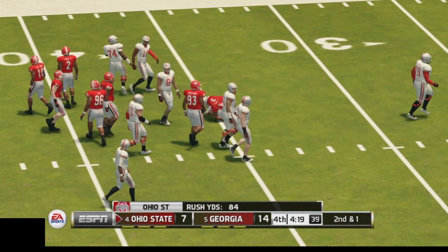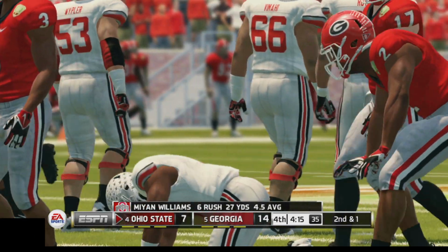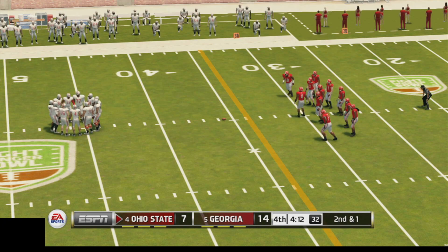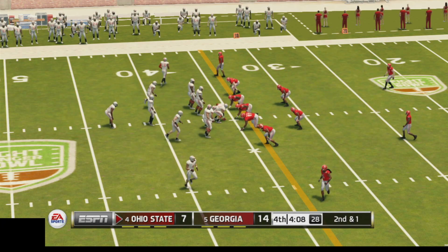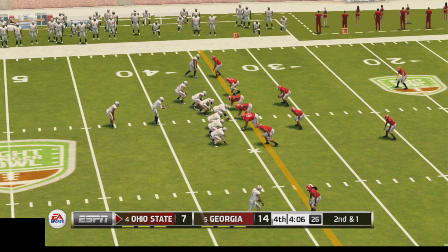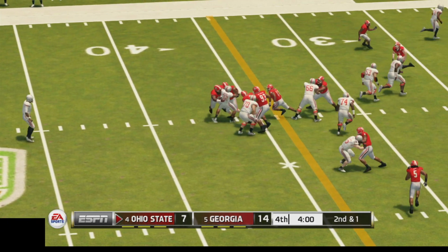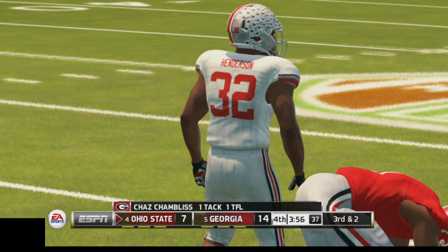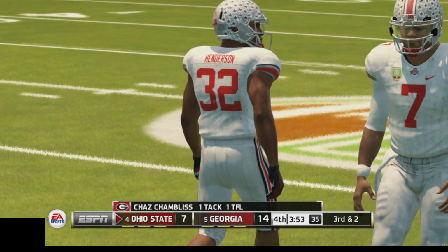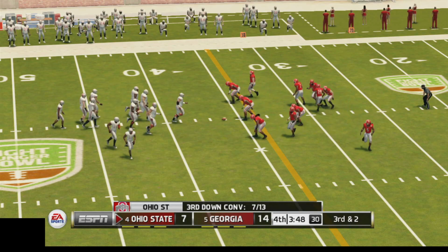And he's tackled right around the 36-yard line. That's good for a gain of 8 yards. That brings up second and one. Short yardage situation here. Second down and one. Run up the middle and nothing there. Picked up a yard if anything on that run. And that was the sophomore linebacker who was able to get in and make that tackle. And this is the 12th play of the drive.